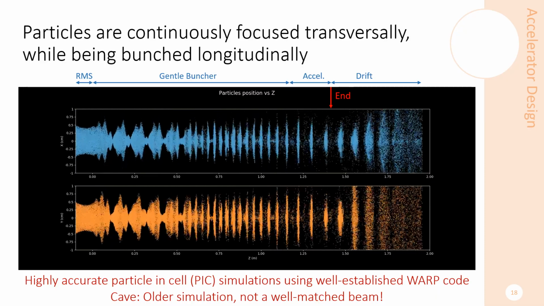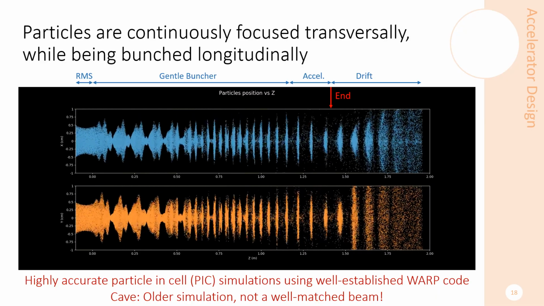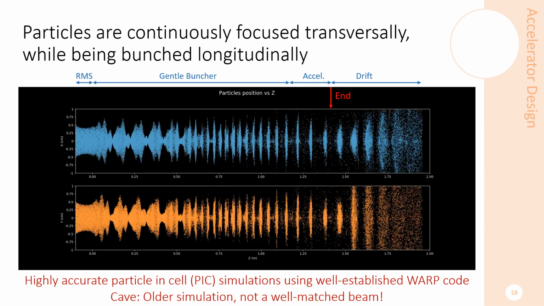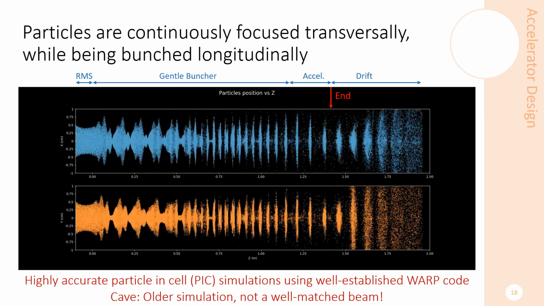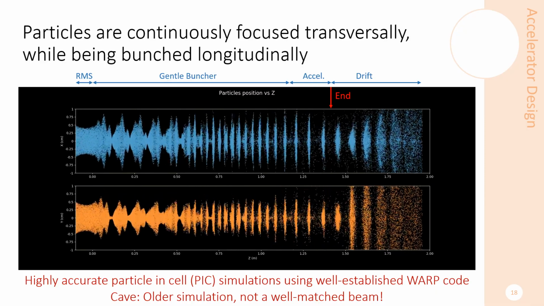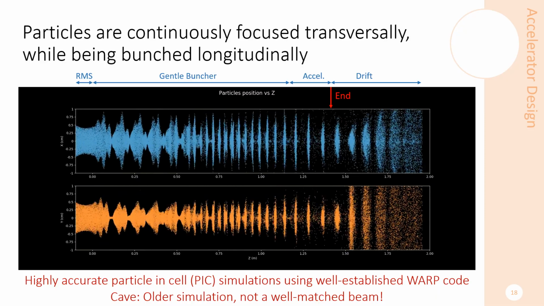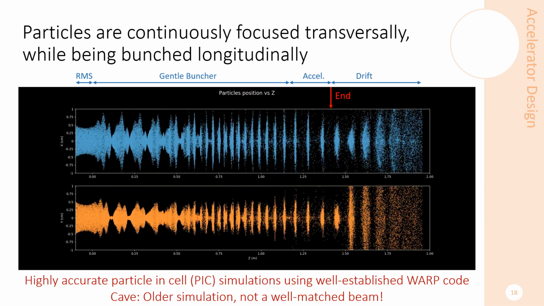The beam comes in from the left, and then you can see how it is bunched over time. At 1.35 meters, it has reached the shortest length. This is where the RFQ ends. Right after that, you can see that the beam starts diverging, both in the transverse direction and in the longitudinal direction. For this, we need to add additional focusing elements to counter this.